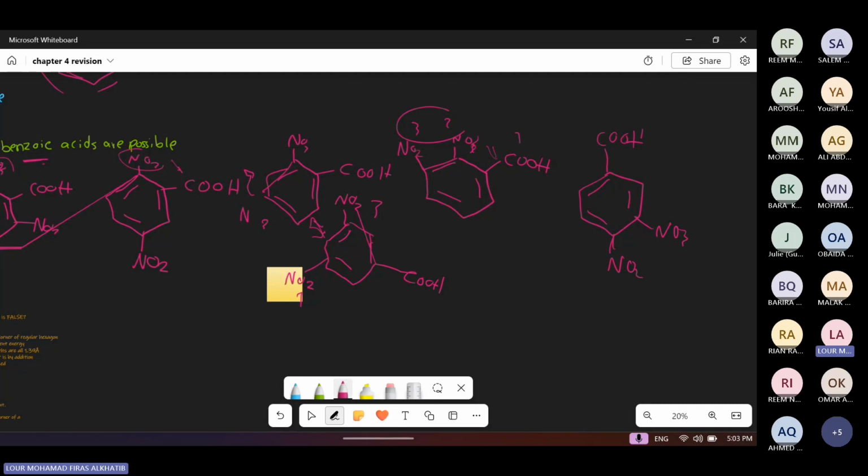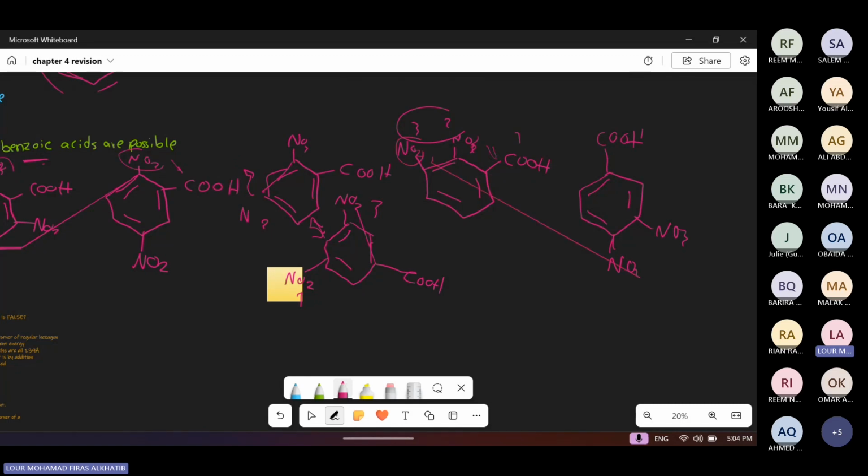Why people get so many mistakes in the exam when we're dealing with this kind of question is you might miss out on one of the structures. So how you do it to not miss out is, as I said, systematically. You keep 2 things in place and move the other one around, if there are 3. Okay? And then you start trying to find the options that are left. See here, we were able to get 4 by just moving one of the substituents around.